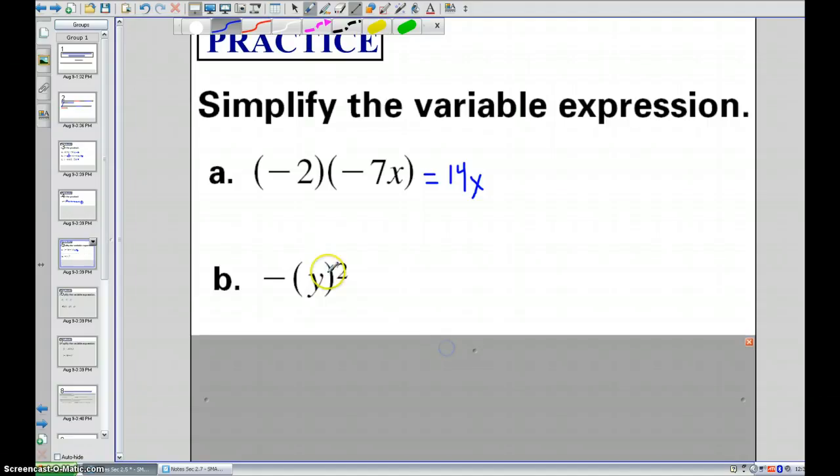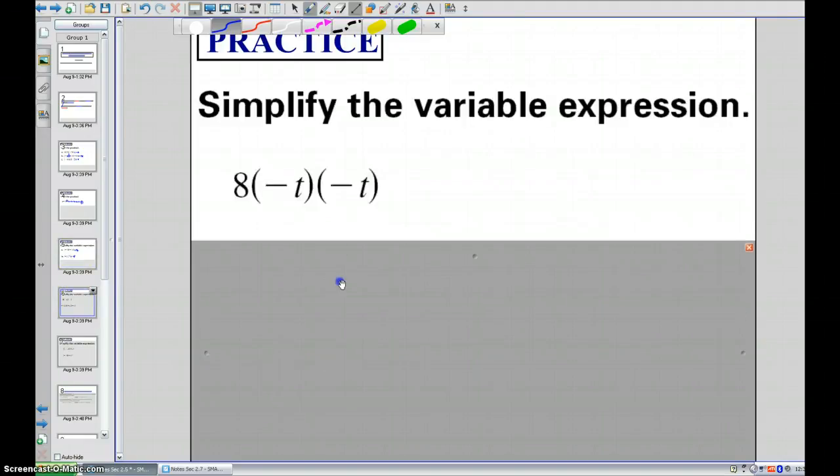And then next, moving on, a little trickier here. Another way to think of this is the opposite of y squared. Well, that would just give us the opposite of y squared right here, because the base is actually 1 of this exponent. It's actually not going to be negative y squared to give us a positive y squared. So it's a tricky problem, but nothing we can't handle here.